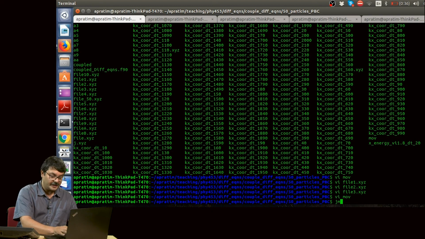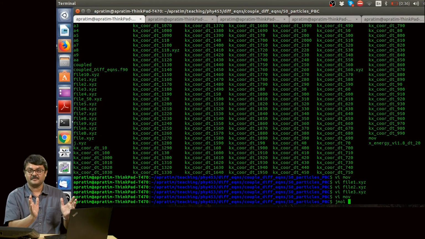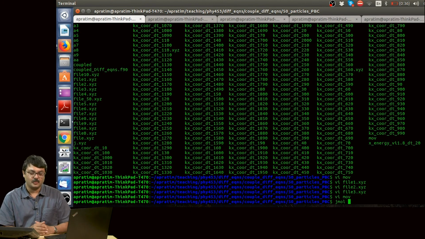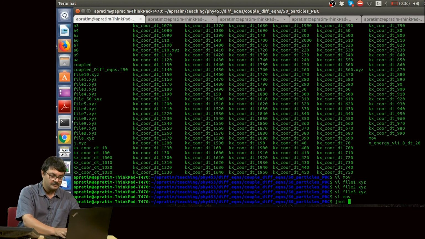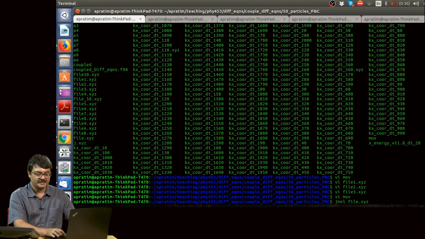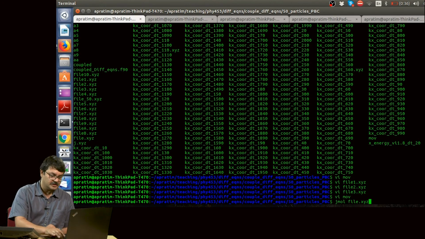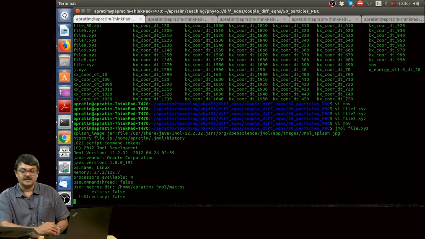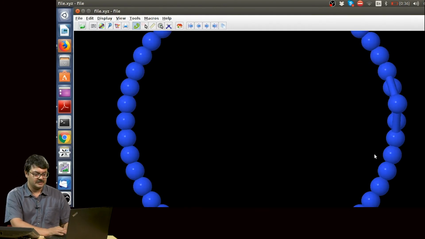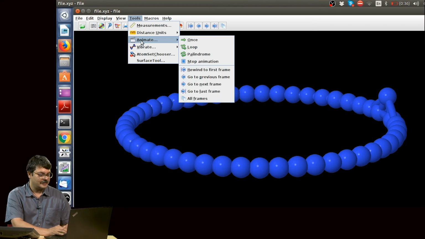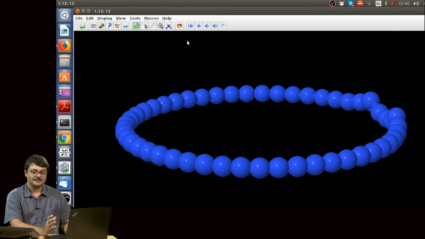So, how do you run Jmol? You type in Jmol, and whichever file has all the movies over say 10,000 iterations. That has all been made into one big file, and you type jmol file.xyz. In my case I have just named it file when I previously prepared it, right. You can use whatever name. So, it is a concatenation of file 1, file 2, file 3, file 4 and so on, jmol file.xyz, and if you just type this in, you get this movie, and then you just rotate it, go to tools, animate once, and you have your movie.